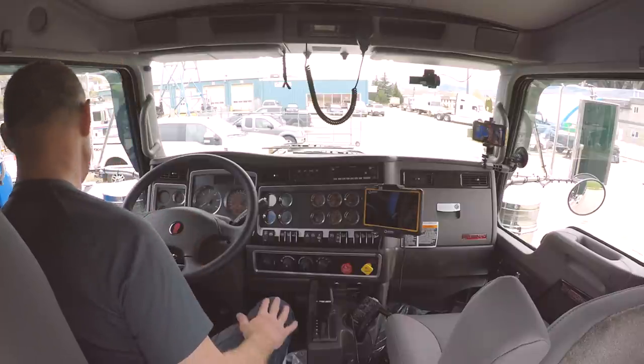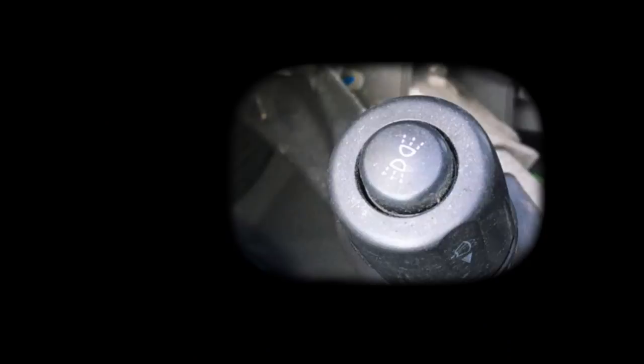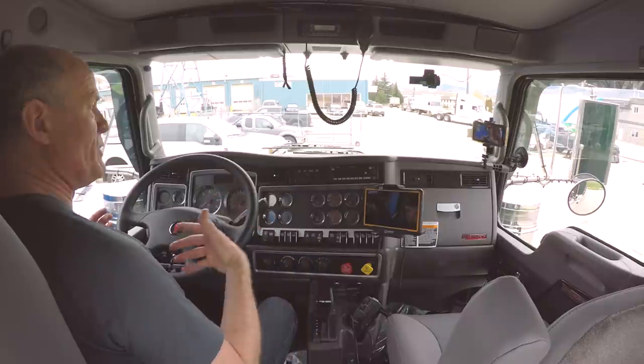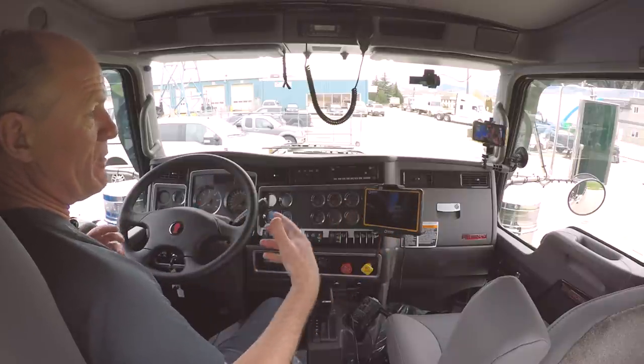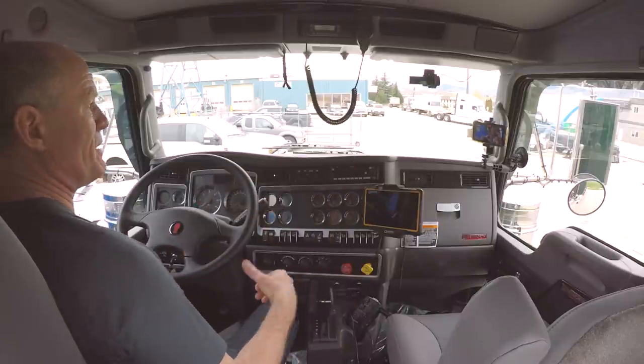Here on the left side of the steering wheel, you have windshield wipers — same as in your car — left signal, right signal, and high/low beams for the headlights. And then on the end here, you have a flasher. Essentially, if you're going down the highway and another truck flashes you to say you're past and can move back in, you can flash these clearance lights to say thanks to the other driver.